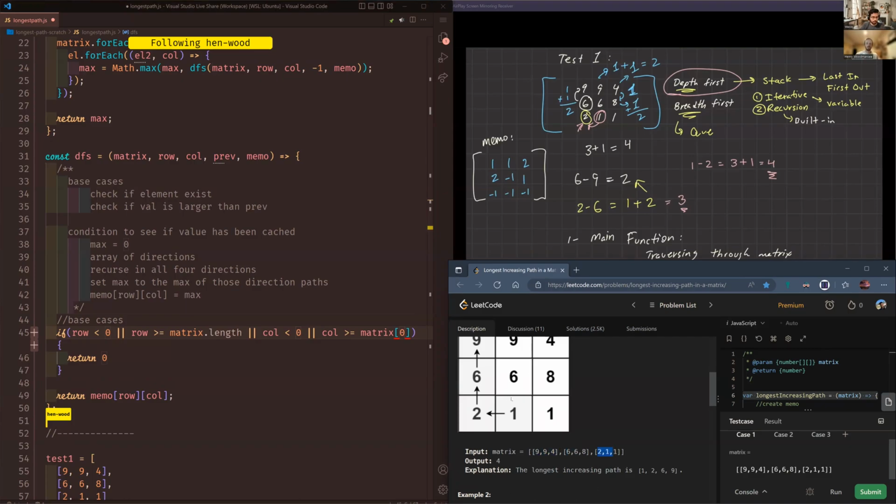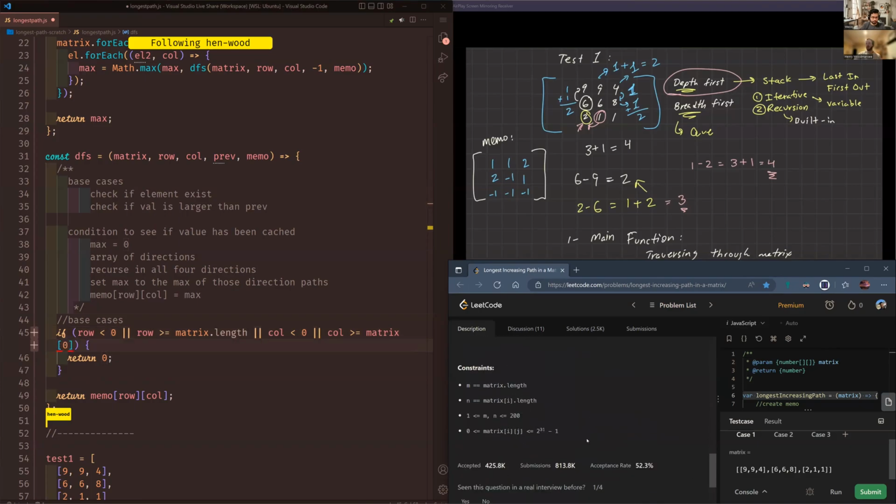So it might not be a square. You can see that in the constraints of the problem, if you scroll down to the bottom. Yeah, right there. So we know that the length of every row is going to be the same.